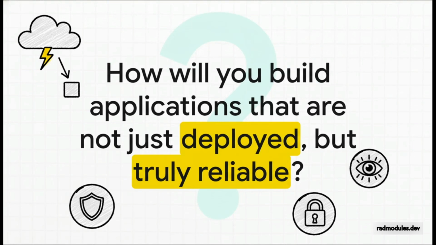And that covers the core deployment concepts for Section 3. You now know how to deploy on both Cloud Run and GKE. So the final question to leave you with is this. Now that you know how to deploy using health checks, staged rollouts, and autoscaling, how will you use these tools to build applications that aren't just running, but are truly reliable? That's the mindset you need to pass this exam.